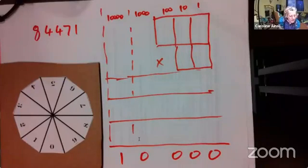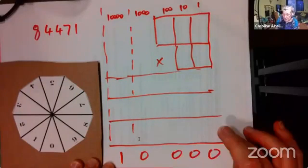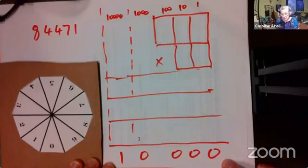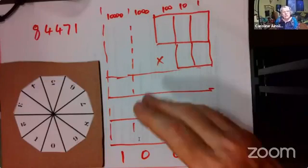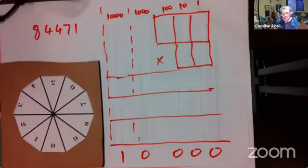Okay, so the way to work out how close you are is to work out the difference between that number and the 10,000. So you're doing lots of things. You're multiplying, you're doing long multiplication, you're doing lots of different things, and yet you're playing a game. So it's like a fun way of doing your maths, but also you're really having to engage your brain. It's not just doing a multiplication. You're actually having to think about where you're putting what and why.